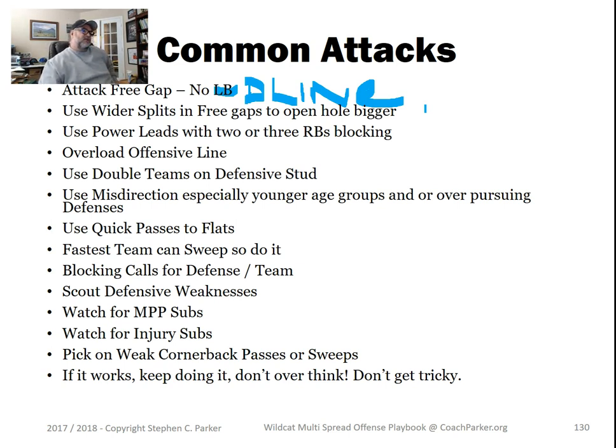Everybody probably knows this, but the team with the fastest player could usually sweep. If the fastest kid is on defense and he's playing corner, you probably can't sweep toward him. So just use that to your advantage. Don't sweep toward the fastest kid on their team, because that's probably not going to work. Always try to find the weaker side corner and the weaker side D end and linebacker and tackle and go for it.